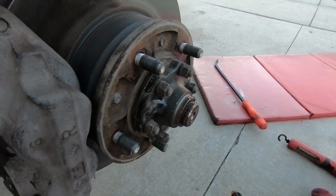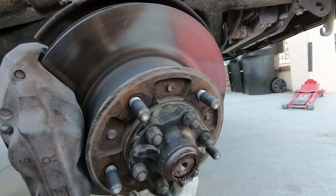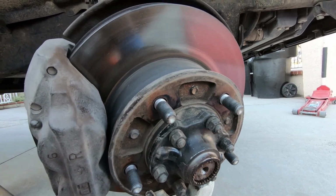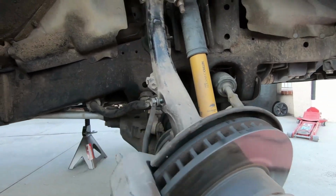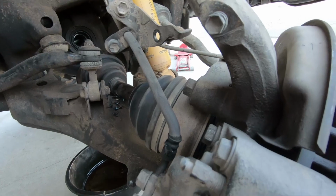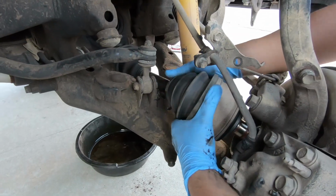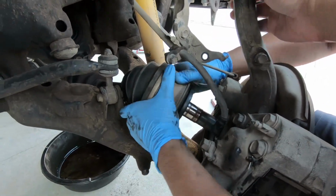There it is. So to get the axle out, once the snap ring is out, you hit it a couple times with a hammer, lightly. Be careful, don't destroy the splines or anything like that, but it should go in, and once it goes in, that's when you can pull it out from the inside. So I'm gonna try to do that right now. Oh, it's greasy as hell.